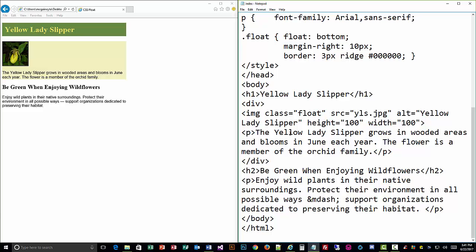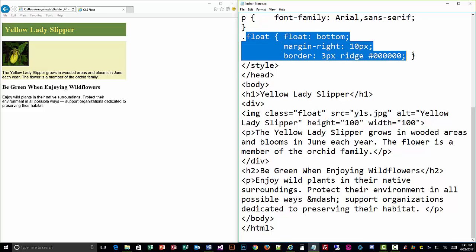It's like you have one item that is doing a float. So you may have a menu on the left side and your content over on the right side. And you may have an element being floated to the left or to the right.